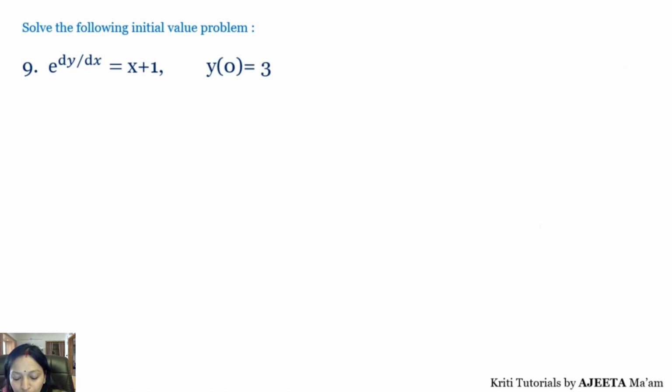Now here the important part is this is initial value problem. Initial value problem में C नहीं आता है. We will get a particular solution. Okay, let's see how we do it. So exponential dy by dx is equal to x plus 1. पहले तो ये dy by dx को हटाना है exponential में से. So let's change this function into log.